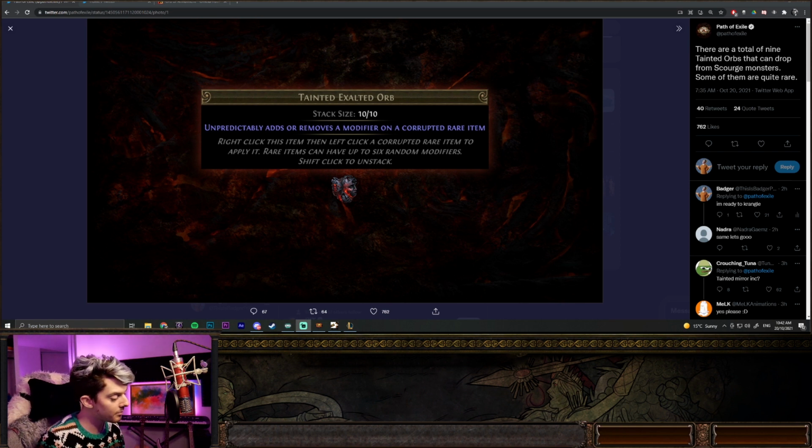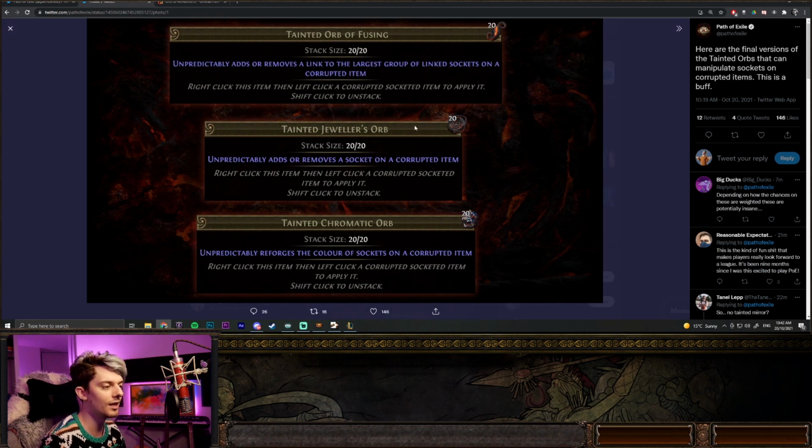So it is very much telling me that GGG doesn't want corrupted items to be that archetype of item that is unmodifiable in any way. There is still one type of item that is like that, which is the Mirror of Kalandra, or a mirrored item. If you use a Mirror of Kalandra on something, when it's mirrored, literally nothing can be done to that item whatsoever. So I guess that's still the pinnacle of corruption, but now corrupted is very much changing into something else.